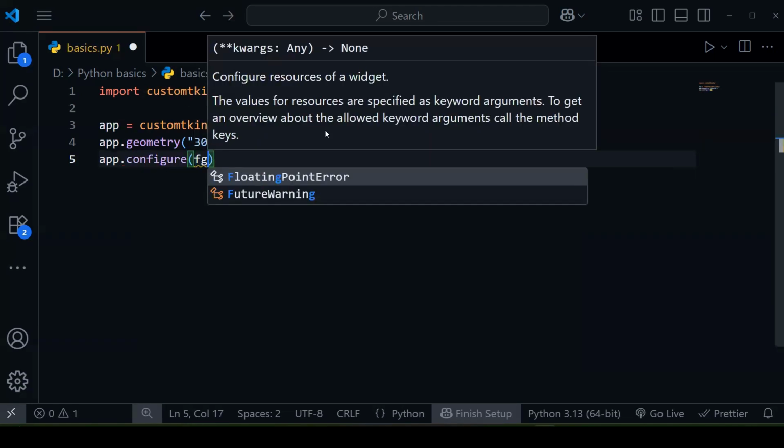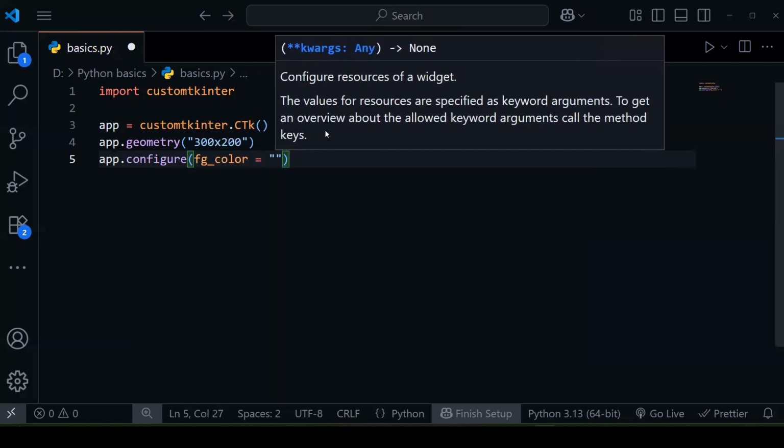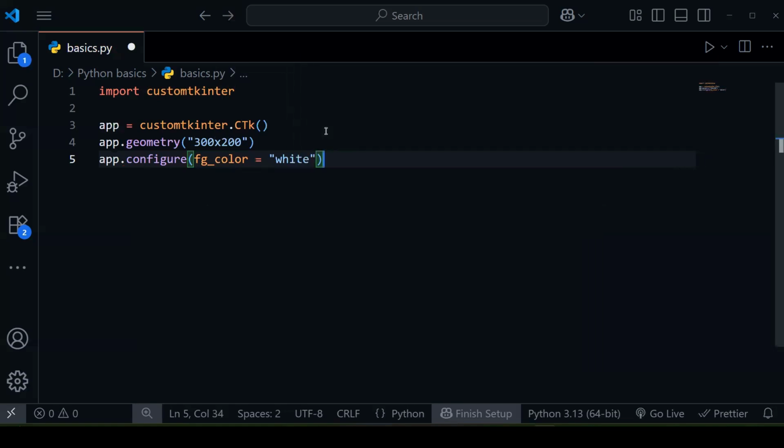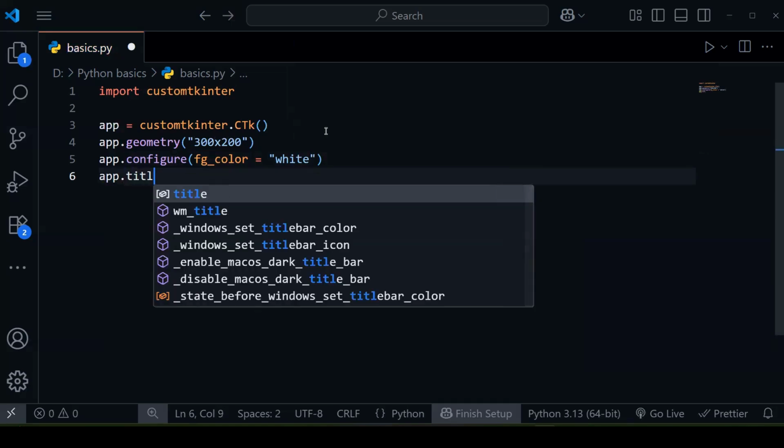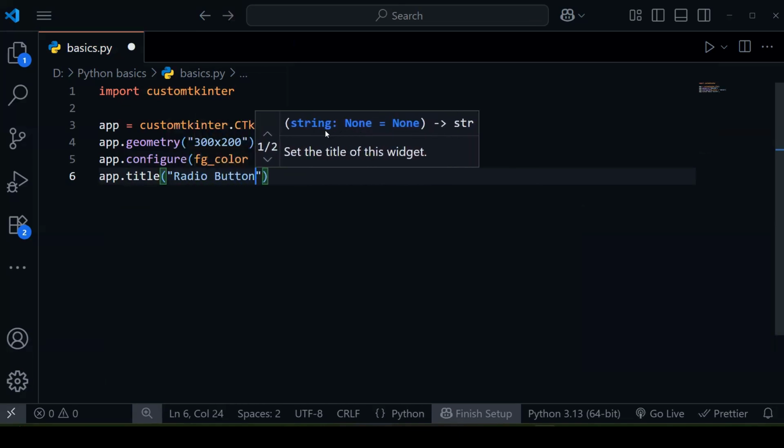We'll give a good background color. I'll use white for now. And app.title, radio button example.